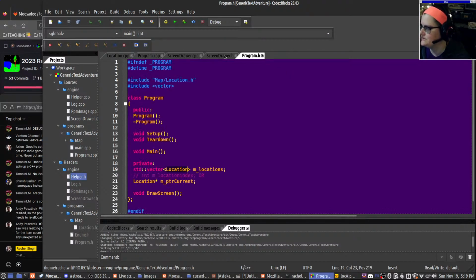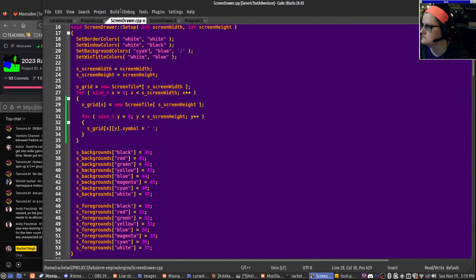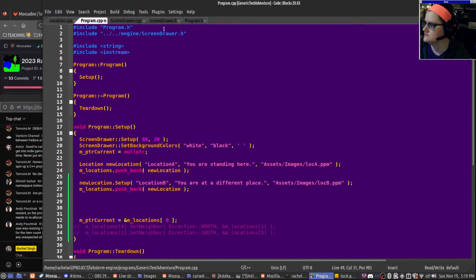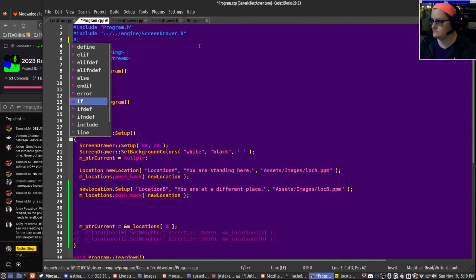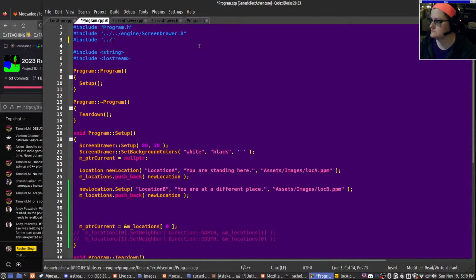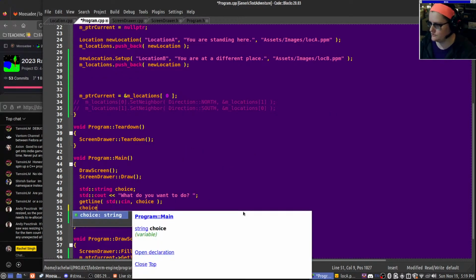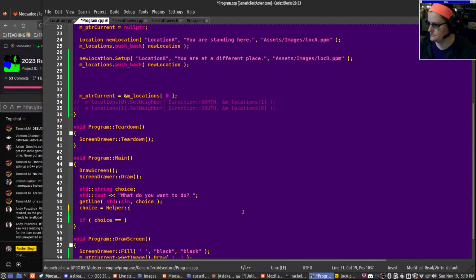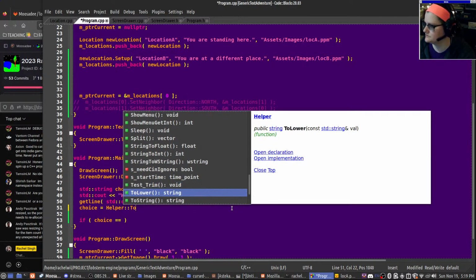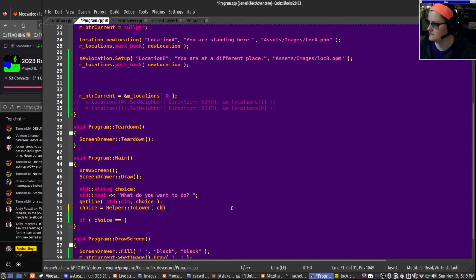We'll use the helper. And in there, we're going to say choice is equal to helper to lower choice. So we only need to check that. It's not going to be case sensitive.